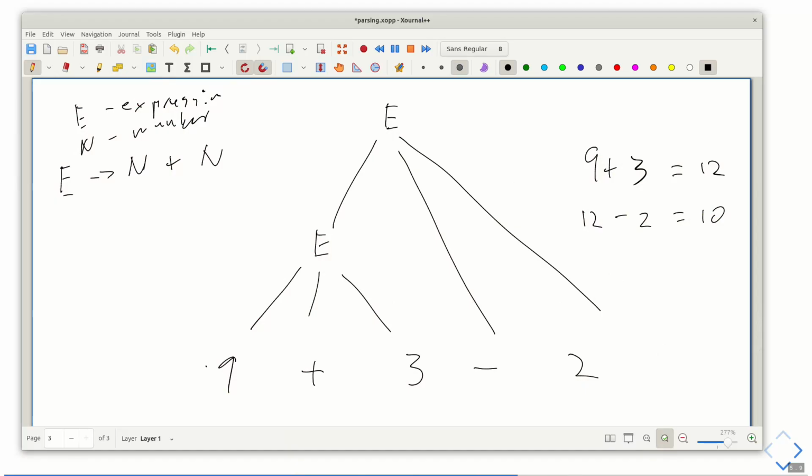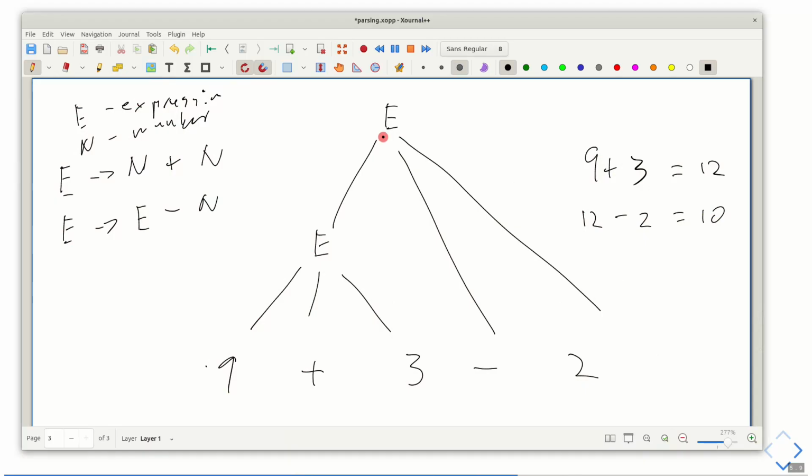And so we can make the structure of this explicit by defining this kind of template that describes what all of these syntactic structures look like. So to capture that intermediate result, we can also allow expressions to have another expression as one of its operands. And so here I can say, well, all right, we have a template for E, can have E on the left-hand side, a minus operator, and a number.